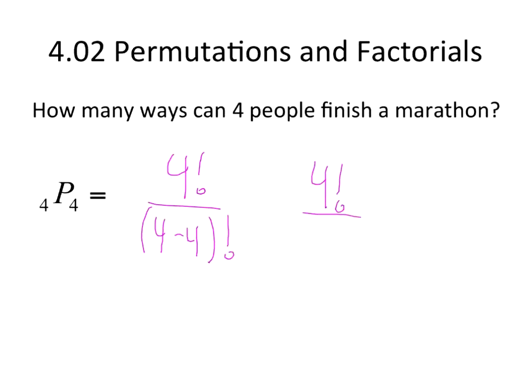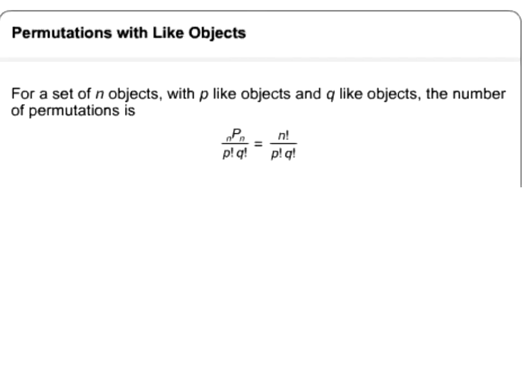So we get 4 factorial over 0 factorial, which is really over 1. So what's 4 factorial? 24. Good job. 4 times 3, 12. 12 times 2, 24. So 4 people in a race, how many different options are there for getting first, second, third, fourth place? There's 24 different options. You may be thinking, wow, it doesn't seem like there'd be that many. But there are. If you laid out 4 crayons on your table and you tried to change their order, there'd be 24 different combinations of their order. So math helps us get the right amount of numbers without us making the mistake by moving things by hand. Like the old shell game, moving shells around.